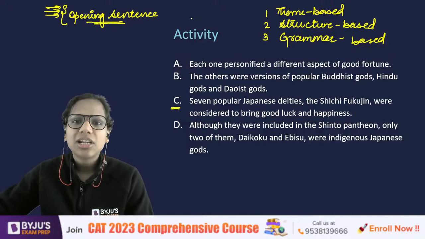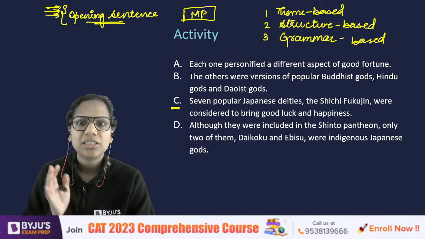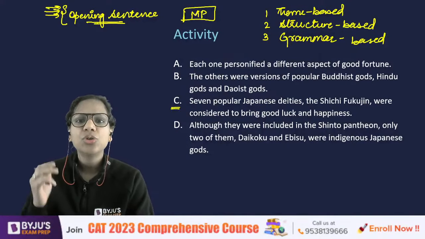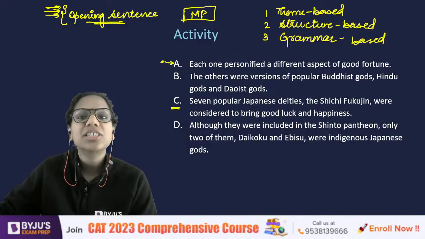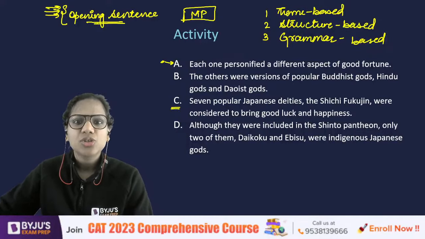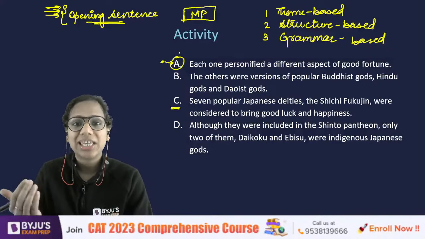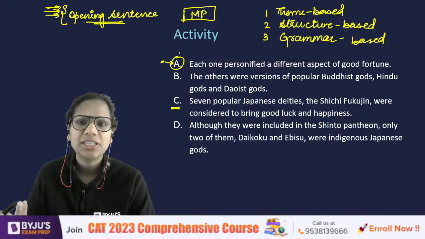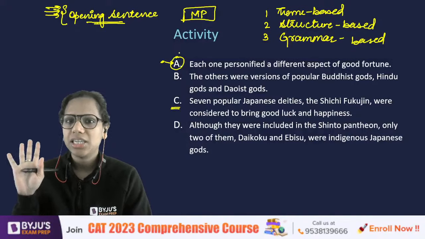Focus rather on making mandatory pairs. That's a foolproof approach to attempting these questions. So your focus should be, which sentence will go with this one, rather than seeing whether this is the first sentence or not. You get it? So the moment you read A, your effort should be, let me see what goes with A, rather than checking whether A is indeed the opening sentence or not. If there is a clear-cut opening sentence, you will find it easily.